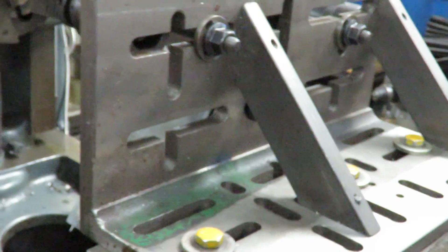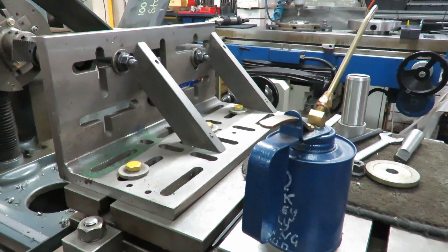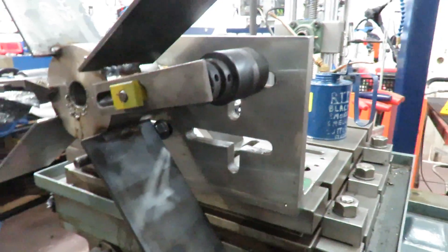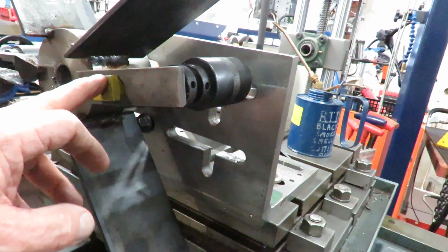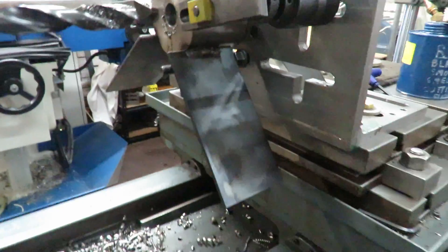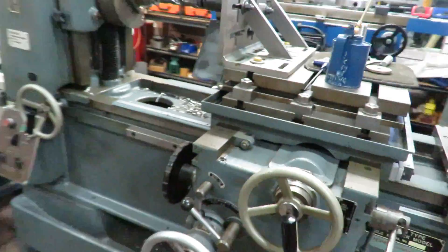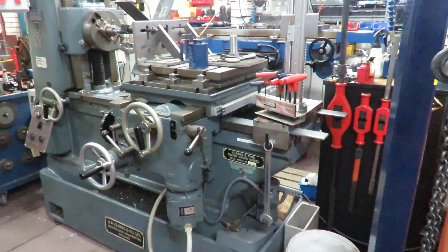All set up there on my homemade angle plate, which I made a couple of years ago and featured in one of my vids. They're just clamped up with two standard clamps. In this case I used the T-nuts so that I didn't have anything protruding, and this one bolt in here to take any thrust that may be induced in the drilling. So there we have it — another day in the life of my wonderful little horizontal borer. All right, that's it.